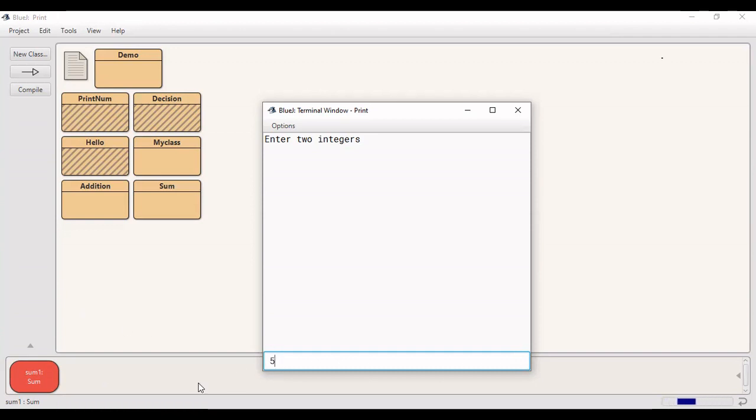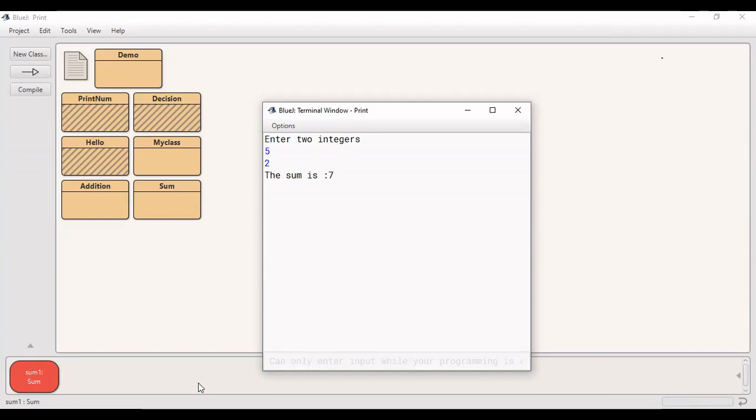Now this 5, if I press enter, it will go to the variable A, which is present in the program. So that is hidden, behind the scenes. The user does not know that when I am typing 5 and entering 5, it is going into variable A. I pressed enter, 5 goes. I have to again enter another value which will go in B. So suppose I entered 2, it goes in B, and immediately it prints the sum is 7. The sum is 7. So you have understood how we input integers.